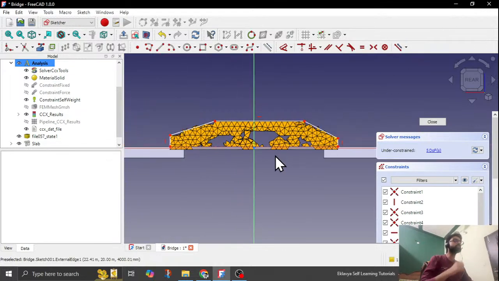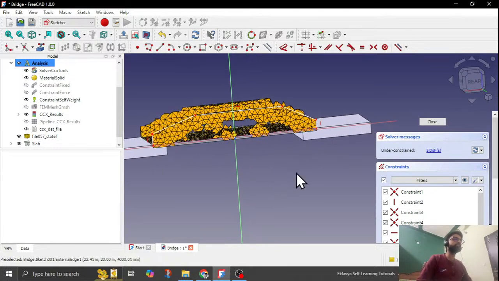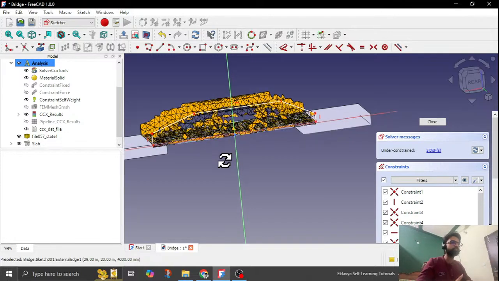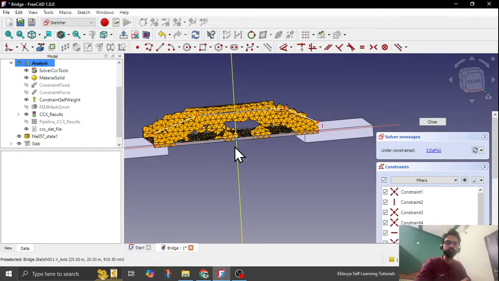Now thing is, you see, this analysis is fine, but it is not very even. Eventually it should be even, because the loads were even, the distance between the supports is even, the shape was even. But anyways, it has shown us this geometry, so we can do the optimization on our human judgment as well, right?